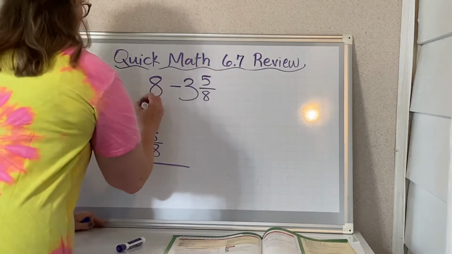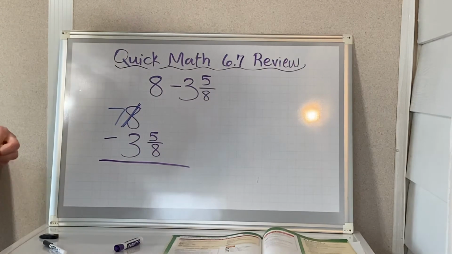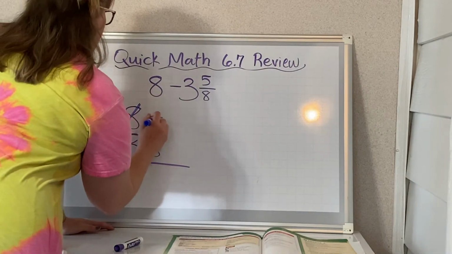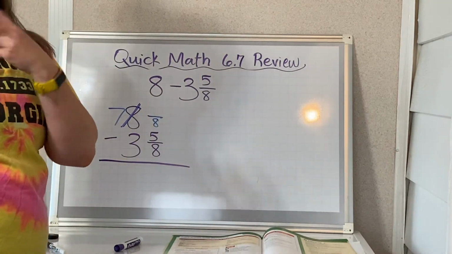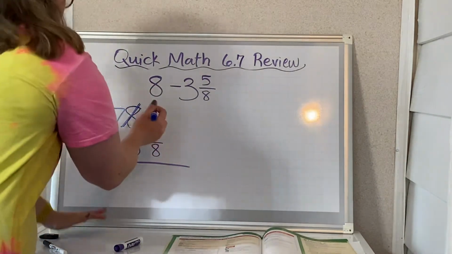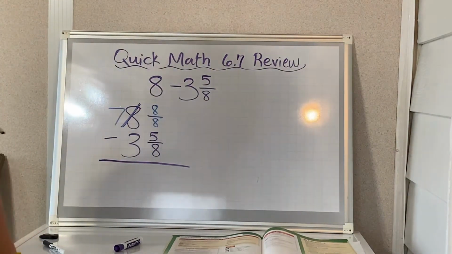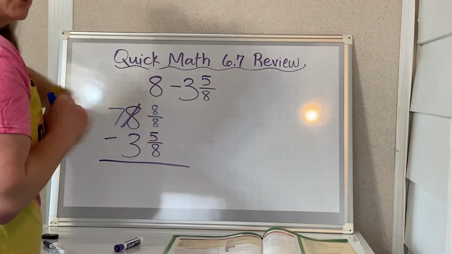So cross it off, make it a 7. Now we want to add the whole as a fraction over there. Denominator has to stay the same. So denominator is going to be 8. To fill up that whole pie that I cut into 8 pieces, I need to have all 8 pieces. So now I'm ready to subtract. You see how easy that is? So it's whatever the denominator is, that's what you turn the fraction into.